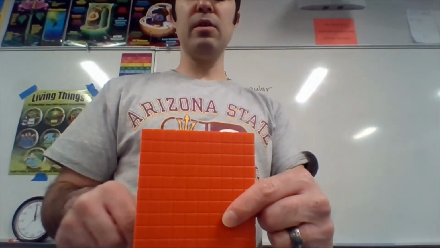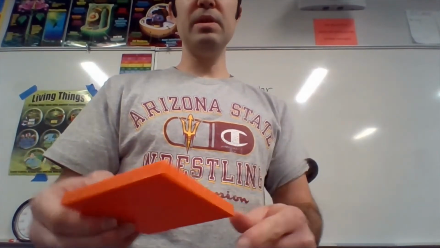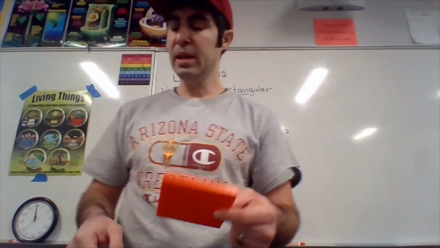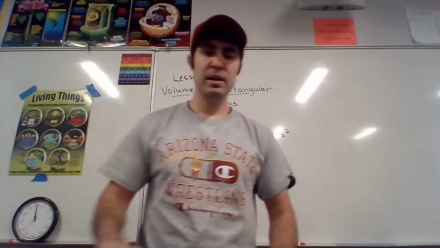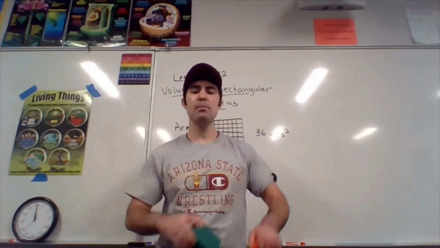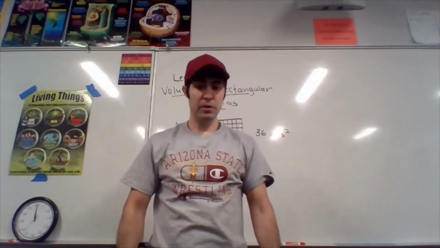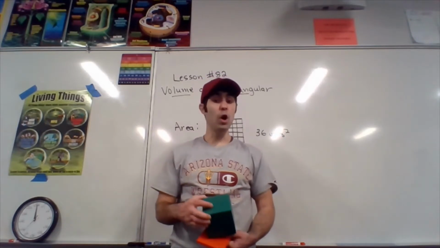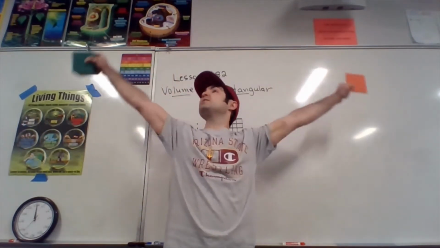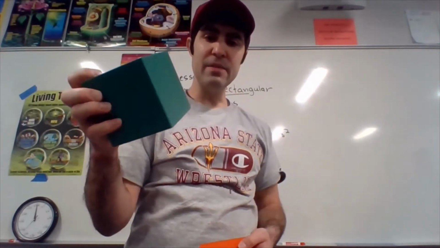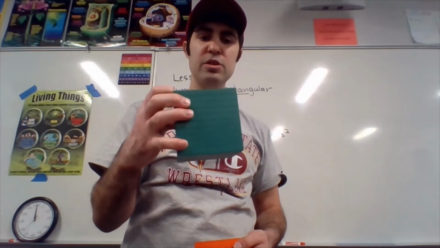All right, so then let's find area of this. Well, the length would be 10, the width would be 10, so length times width, 10 times 10 would be 100. Now, the word that I like to describe volume is space. How much space? So if I'm in a room right now, the area would be how many squares of carpet can I fit on the floor? The volume of this room would be how much space I have to move around.